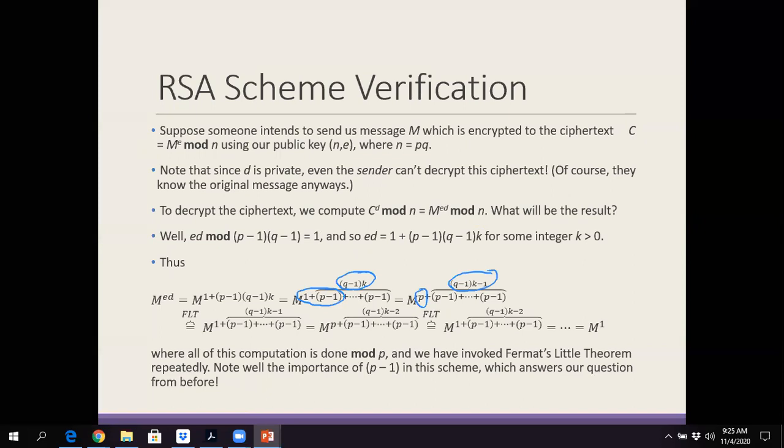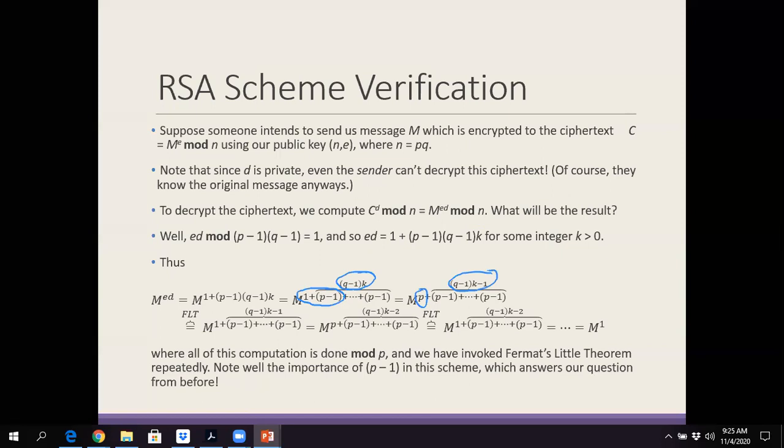So just make sure that we understand that. I basically, instead of having P minus 1, Q minus 1, K, wrote it as a sum of a bunch of P minus 1s. I combine a P minus 1 and a 1 to give me P. And that means I have one less P minus 1 in that sum. Yes? I have one less. Okay.